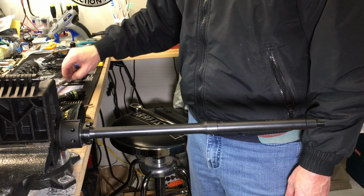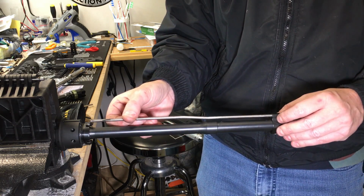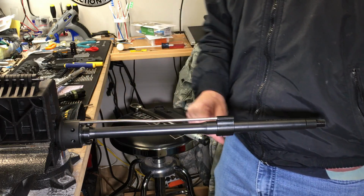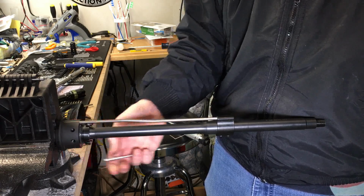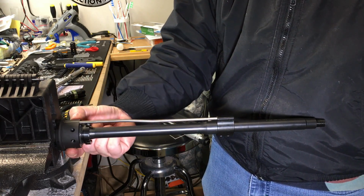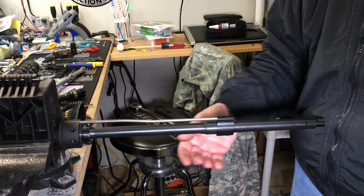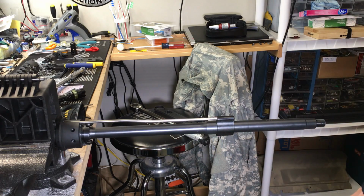Once we have that done, you can go ahead and test fit your gas block and your gas tube, which definitely shouldn't be an issue at this point. And then we're ready to put this all back together. So that's going to be the trick there, is you need the alignment, you need a tool for alignment, and you need to remember that after you torque this down, you may not be able to pull this back out. Back it off just a little bit so this moves freely and you can remove it. So now I'm going to go ahead and put the gas block back on, and we'll be back to do the handguard next.